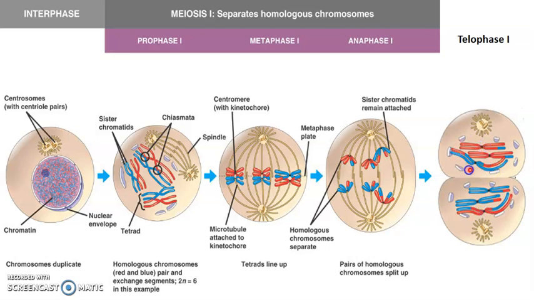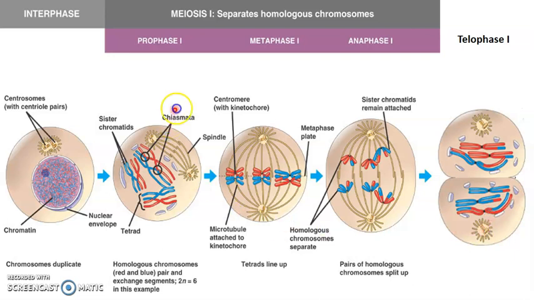But since they still have their chromosomes in the sister chromatid pair form, these 2 cells here each will have to go through a second meiosis, meiosis II, in order to split those sister chromatid pairs, and we'll eventually get 4 cells that each only have 3 individual or single chromosomes apiece. All right, and that's what we'll look at in our next lecture video, meiosis II, which honestly looks just like regular mitosis.